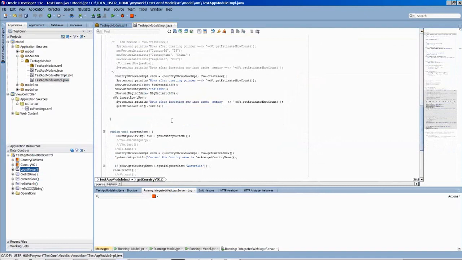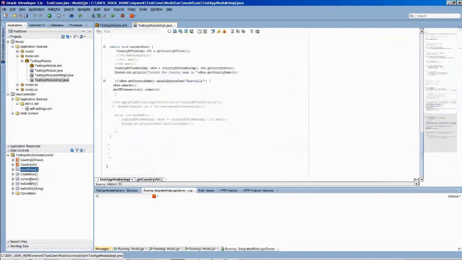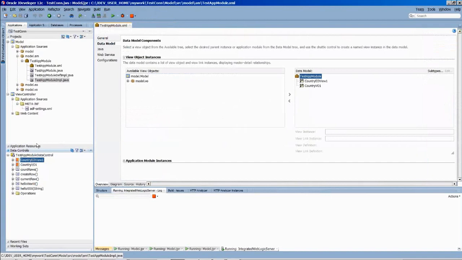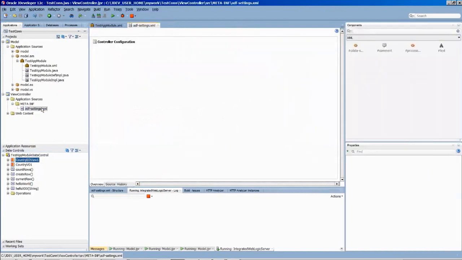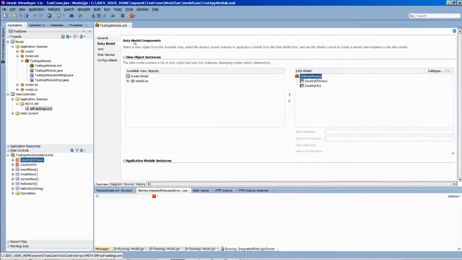These many methods are exposed in our application module, right? It means we can use all these methods in the front-end user interface. Similarly, we have these view objects, which we can again use to show up on the user interface. We have that provision, right? If we have more than one data controller, then this adf-settings.xml plays into the picture, where we can configure these data controllers. As of this session, it is not much useful.